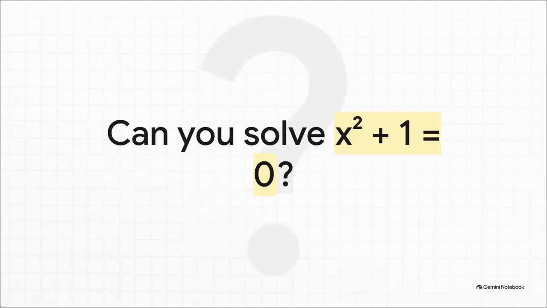Okay, so let's kick things off with a seemingly simple equation. x squared plus 1 equals 0. Now, if you try to isolate x, you move that 1 over to the other side, right? And you get x squared equals negative 1. And bam! This right here sets up the ultimate math conflict, because up until now, in literally everything you've ever learned, traditional numbers hit a massive, completely unbreakable wall right at this exact spot.